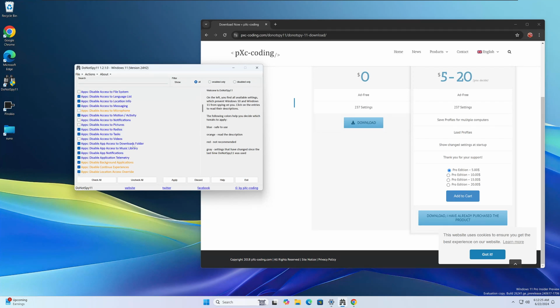Disable access to downloads folder, definitely need that on because applications will either pull from or push to the downloads folder. Obviously, these are all optional for you guys, right? And you can turn them back on. Music library, I don't do much with that. Disable app notification. That could be very handy, but sometimes I actually need the notifications. It's like, can I just turn off my email at work? That'd be great. Disable application telemetry. This one can go both ways because remember, when they're collecting telemetry, they're probably doing something with it, but telemetry can also be very useful. So I'm going to actually leave that off.